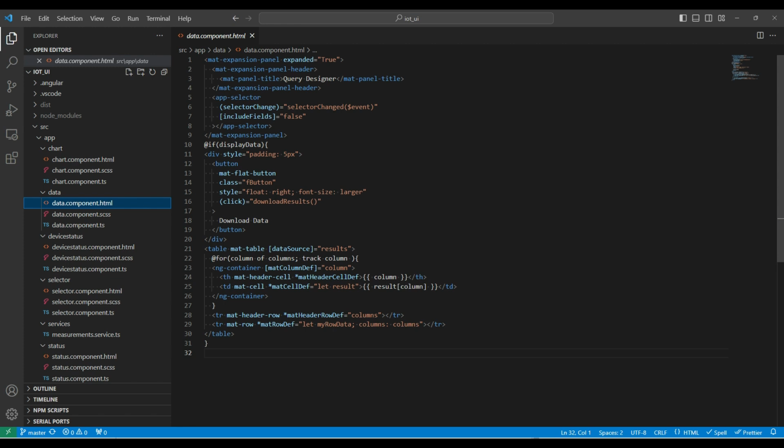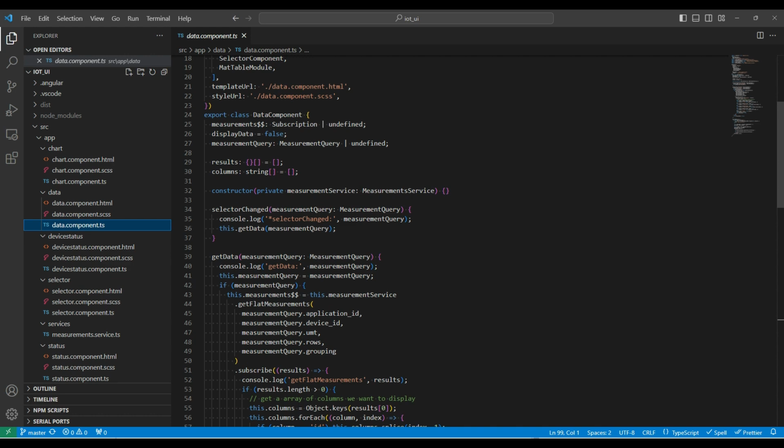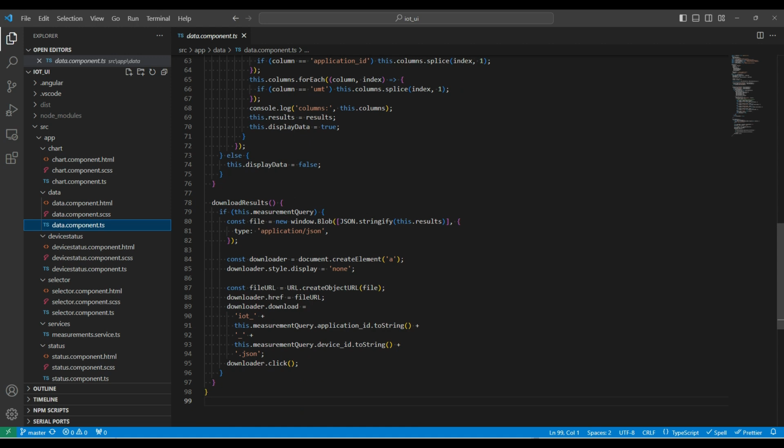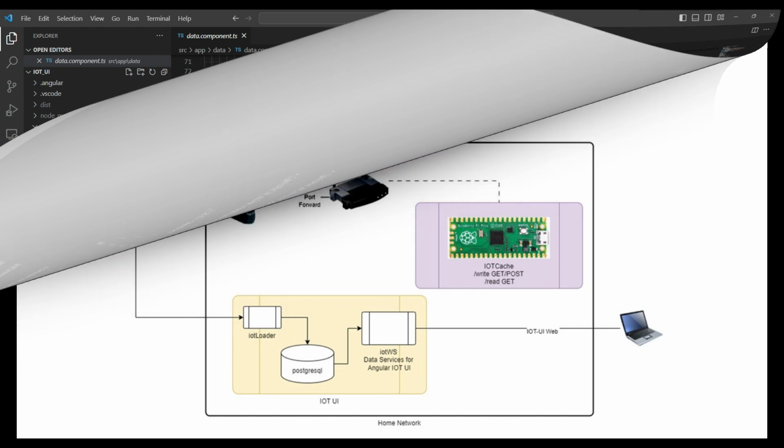So I wanted to make the IoT database very flexible. That's why I'm using that JSON field, but I have to interrogate what data is coming back to work out what columns are going to be shown in the data. The other thing that's interesting, and I use this down in some of my other projects, is just to do the download results. You see it here, so I click on a button and this puts together a file that can be downloaded with the contents of whatever I send it.